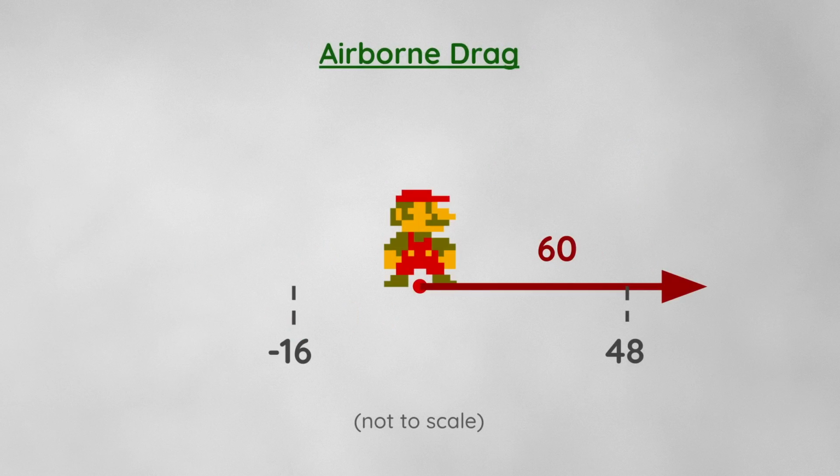Drag gets applied after the effects of straining. We take our new H-speed after applying straining and bring it close to 0 by either adding or subtracting 0.35. Then, if the H-speed is above 48, it will be reduced by an additional 1. This gets applied on every single frame, so it's intended as a soft cap, reducing any forward aerial speeds back to 48.